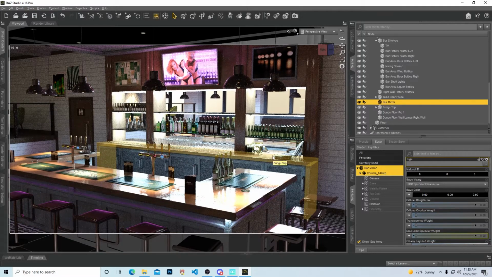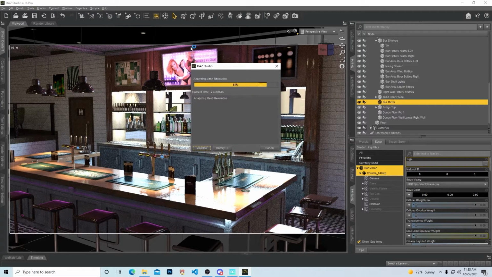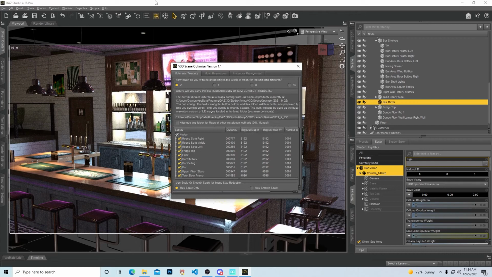So that being said, if you don't want to change anything and you like the look, there are assets that you can use to make your scene better. Let me see if I can find one. So one of them is right here, Scene Optimizer. So this thing boots up, and what it does is it calculates everything in the scene, all the texture maps. So what this initially does is makes it so that the texture maps are smaller. So there's less memory on your GPU, so your GPU can kick in, right?